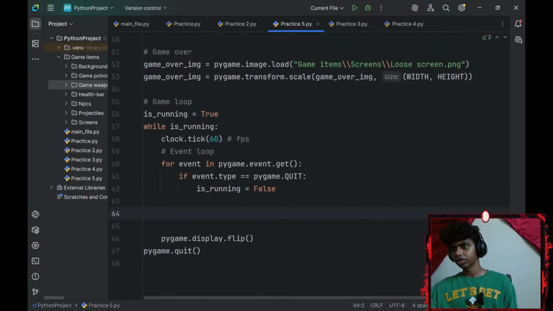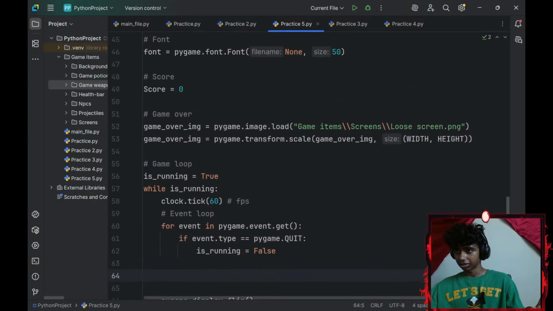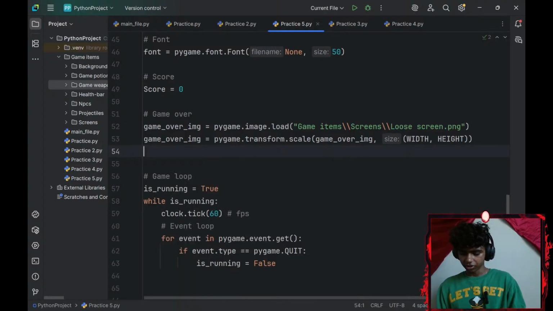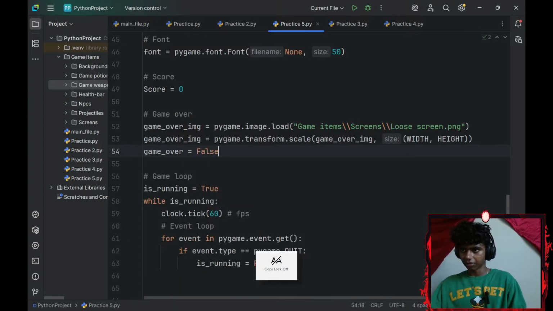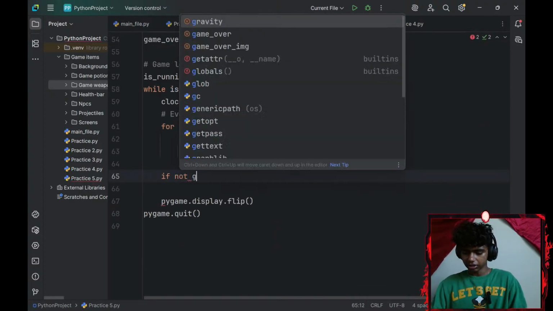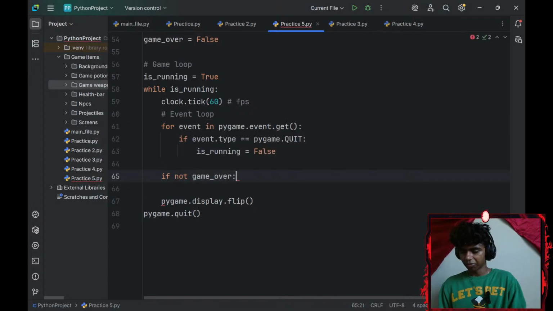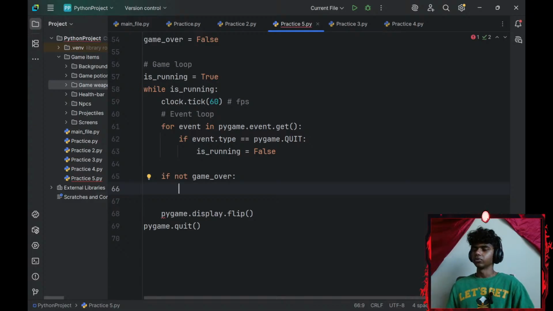And then now comes the tricky part. Game over. I'll need a game over variable as well. So game_over equals false, because my game hasn't been over yet. If not game_over, if my game over is not set to true, I will do something. Okay, let's see, what will I do?